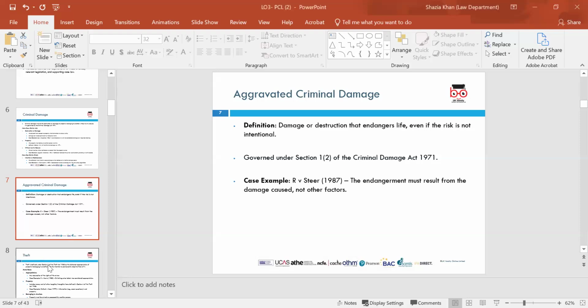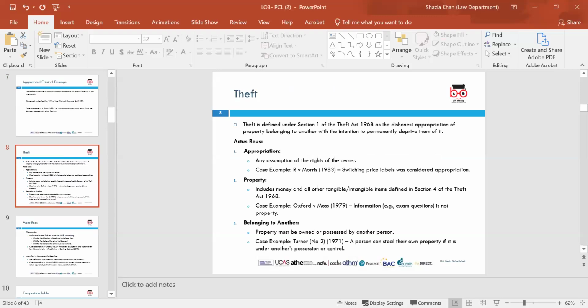The next slide is looking at theft and the elements of theft, how that would amount to an offence as well. So the offence of theft is set out in Section 1 of the Theft Act, which provides that a person is guilty of theft if he dishonestly appropriates property belonging to another with the intention of permanently depriving the other of it, and thief and steal shall be construed accordingly.